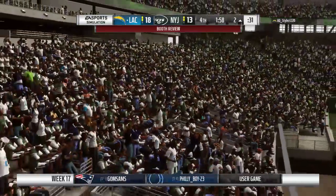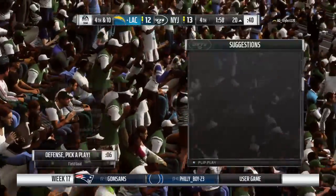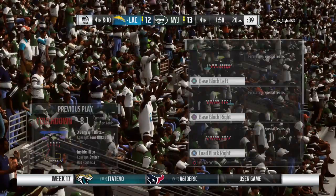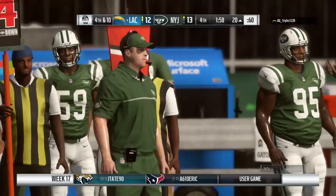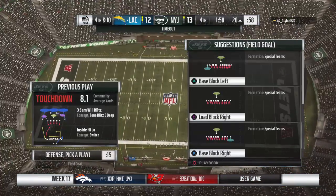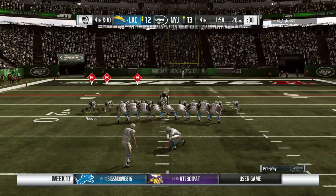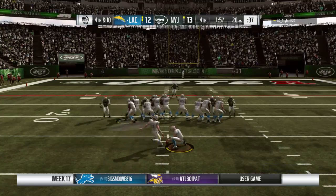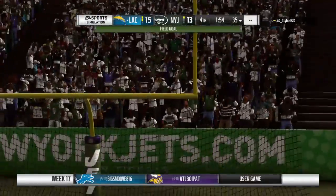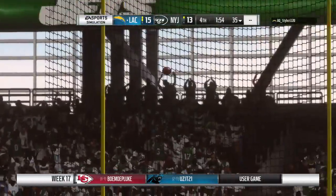And there's going to be a stoppage here. The booth wants to take another look at this potential touchdown. They had to go to the monitor, get an extra look. That's what the technology is for, and this touchdown will count. So on 4th down, out trots the kicker in a big spot here. This for the lead in the final stages. And his kick is good. And they have taken the lead here in the final 2 minutes.